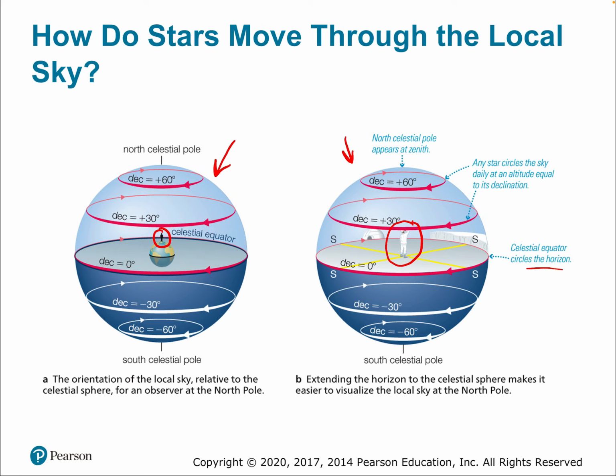Some will circle right at the horizon and for all practical purposes be invisible. Many will circle at some angle higher than the horizon, and some, like the North Star, Polaris, will almost stay fixed because it's so close to the North Celestial Pole, and it'll make a tight little circle. But all the stars will be circumpolar. That's quite different than what you maybe expect in a middle latitude, because you're used to stars rising and setting. Not so at the North Pole. Likewise, not so at the South Pole.